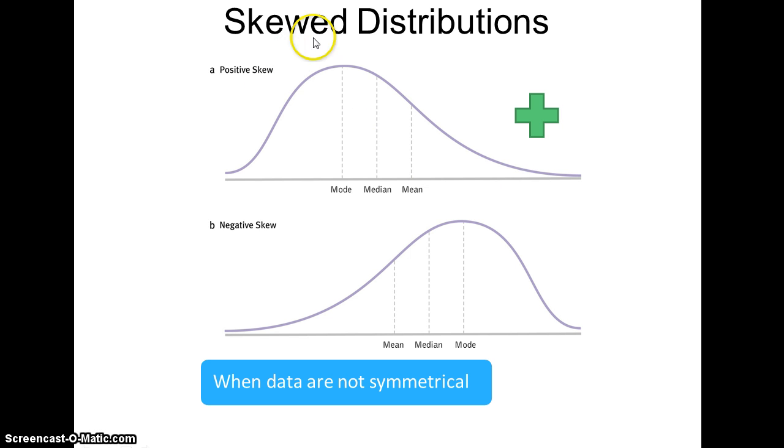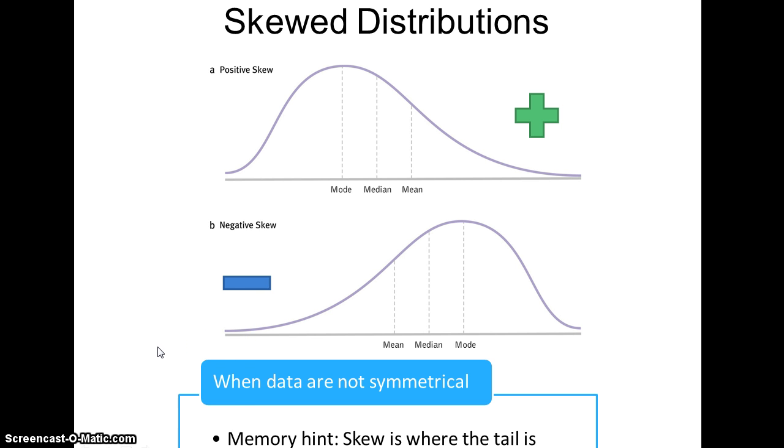And you can remember that a positively skewed distribution has its tail in the positive direction if we were going to number this from left to right, where 0 would be here or negative numbers would be here, and positive numbers would be toward this direction. And the negative skew then would have the tail pointing to the left, which is where we would have our negative numbers on a number line. One way to remember that is that the skew of the distribution is where the tail is. So this is your positive skew, and this is your negative skew.